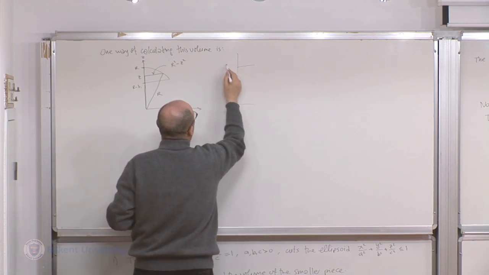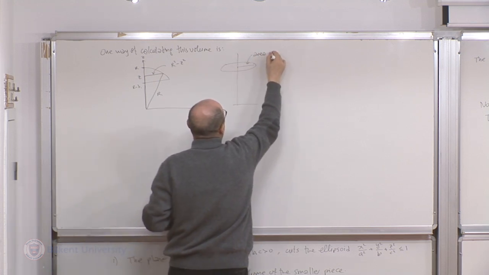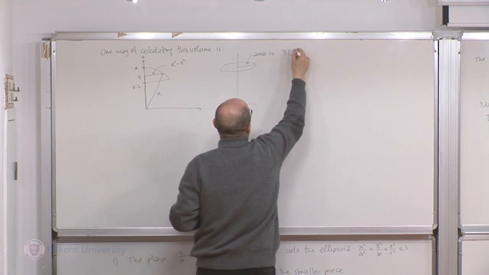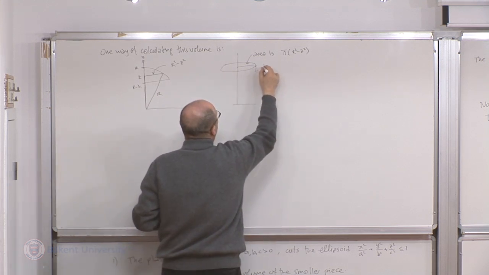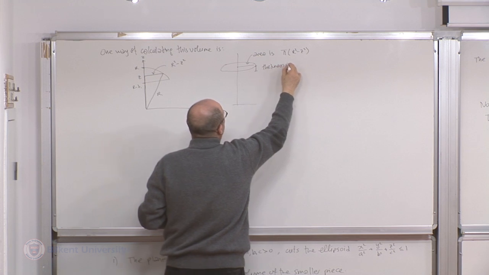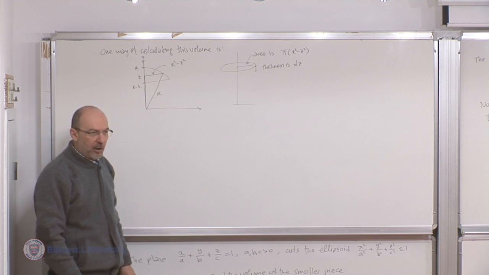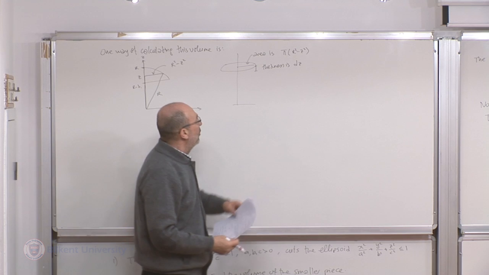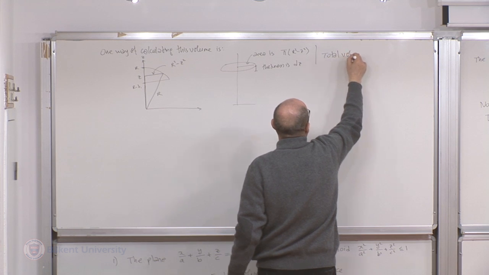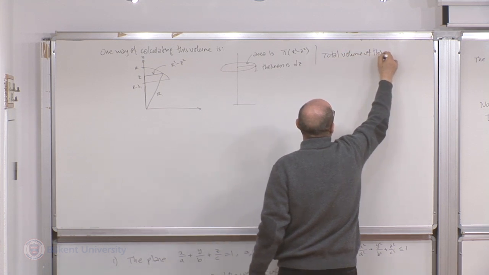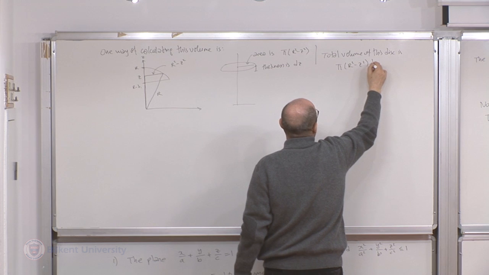So I turn it around the z axis. The area here is pi times (r squared minus z squared). It has a thickness dz. That's how we interpret that. Don't tell this to anybody, but that's how it works. So we have a small volume: the volume of this disk is pi (r squared minus z squared) dz.